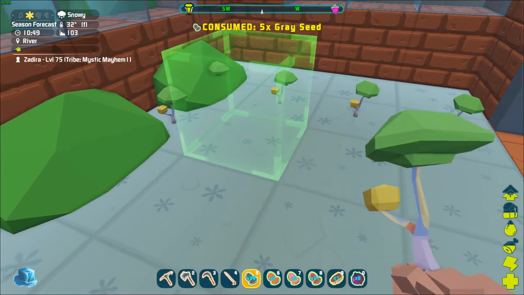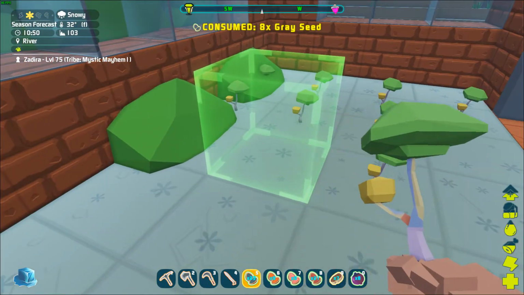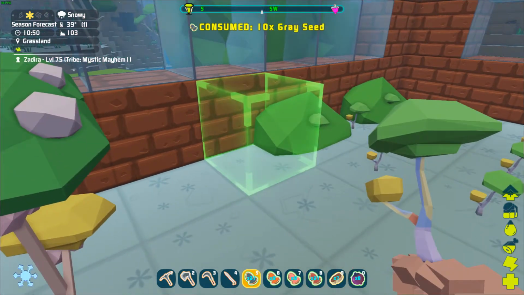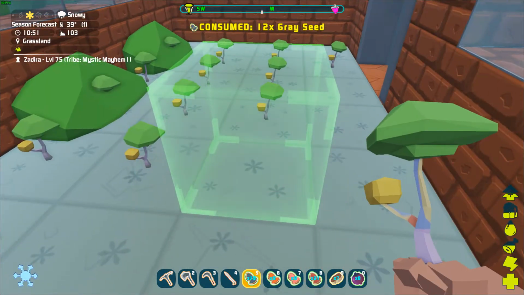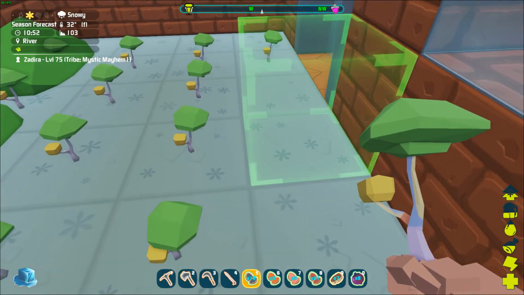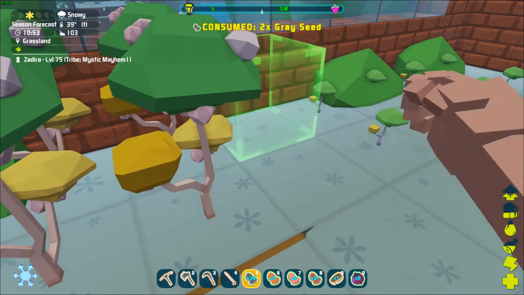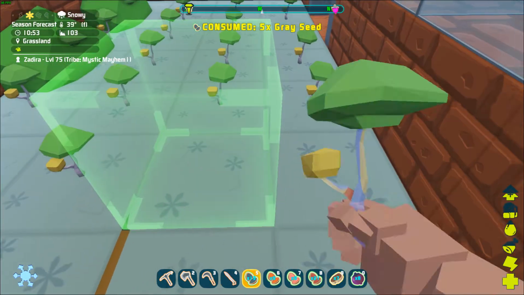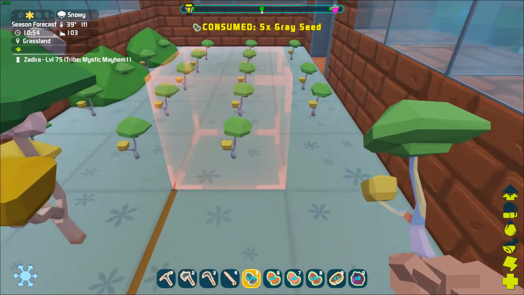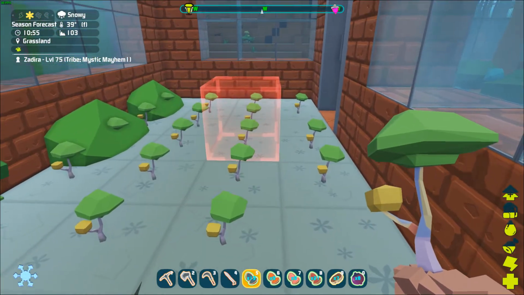So far I haven't found too much of a need to plant the magic berries yet. Well, actually, you do need magic berries. You need them to make the magic sleepy arrows. But I have magic soil, a lot more magic soil. So that must not be the correct soil. I can't see because of the snow.